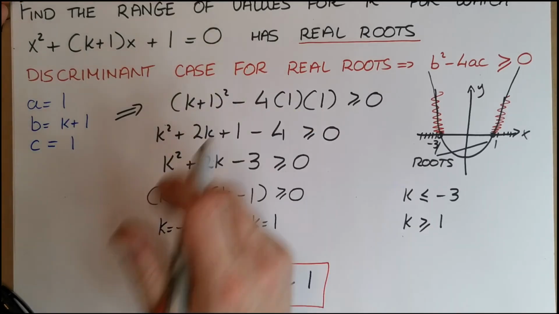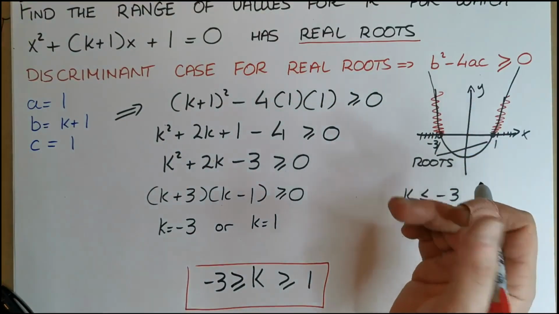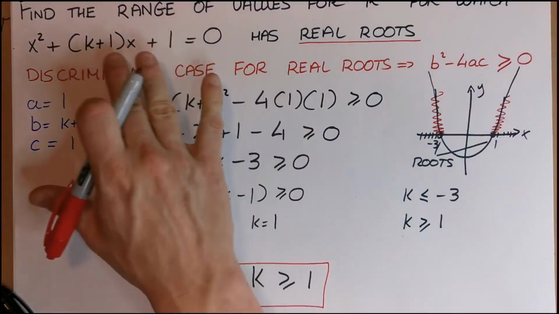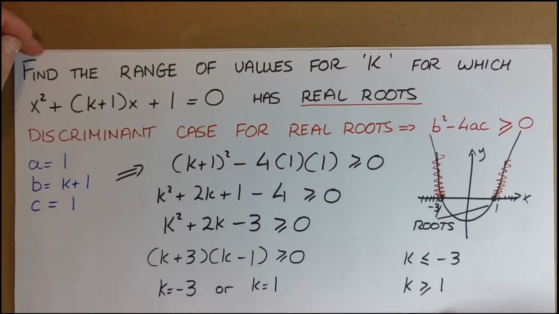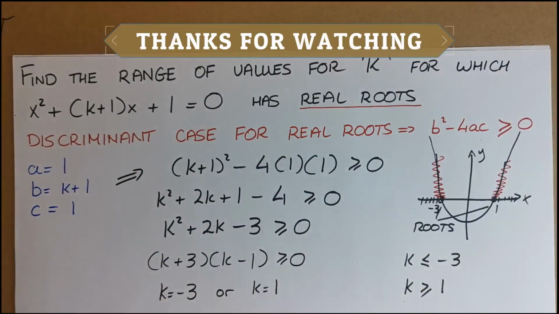So those values for k are sorted. We've taken something from a discriminant case from Algebra 1 or 2, and we've brought it into this Algebra 3 world, and this type of question is something you should really be familiar with. It's a real Leaving Cert style question, like off Paper 1, question 1 or 2 or something like that.